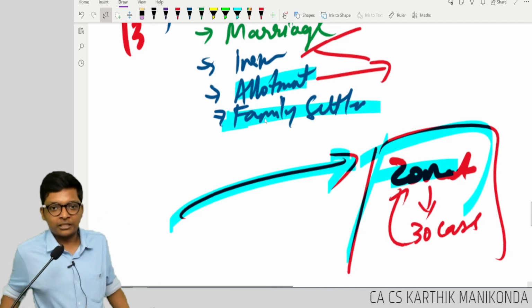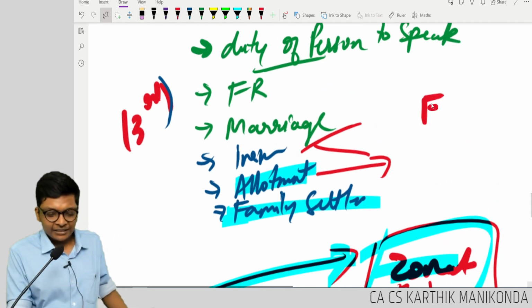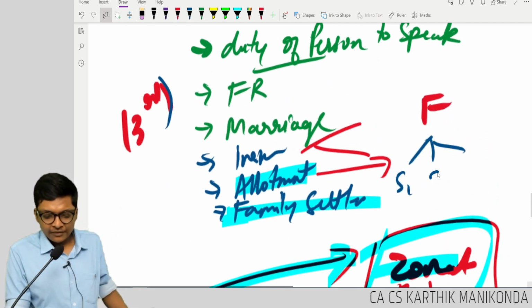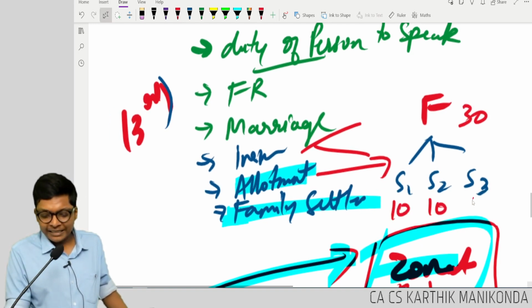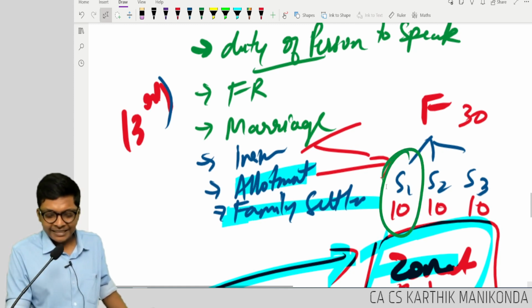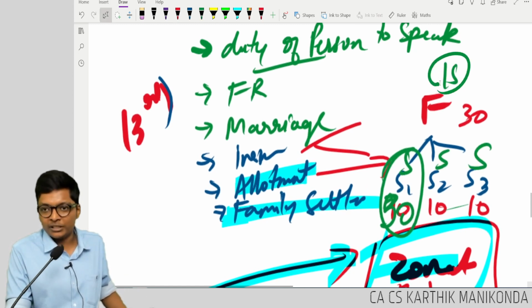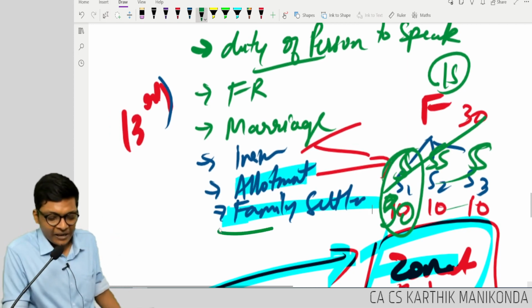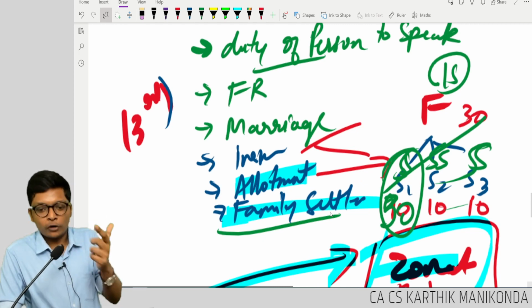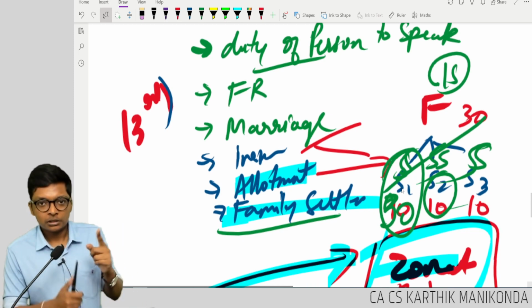And the last one, family settlement. Upon death of a family member, property gets shared. So let's say the father is there, and property is getting shared between son 1, son 2 and son 3. The property is, let's say, 30 lakhs, everyone should get 10 each. What is the son doing? He is taking the full 30 and saying nothing else is there. Or he is saying only 15 was there, and the other 15 he is taking, saying that much only is there. Here in family settlement, remaining silent is equal to fraud. Later son 2 found out you stole 15. He is asking, why didn't you give? You didn't ask. Silence is equal to fraud.